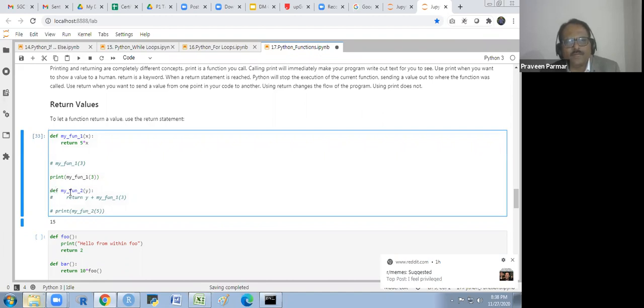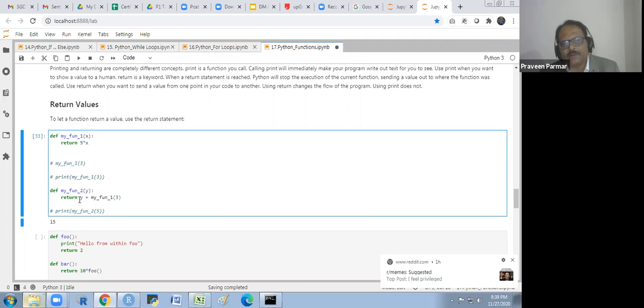And I will show you. Define my_function_2(y) and return y plus my_function_1. This is function 1, this is function 2. And this is a variable y, there is a variable x. I will not print this. And I am defining this function with respect to this function.